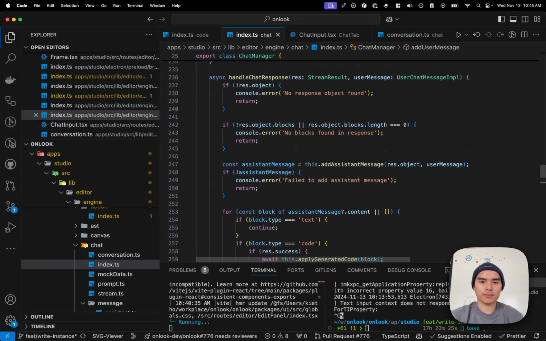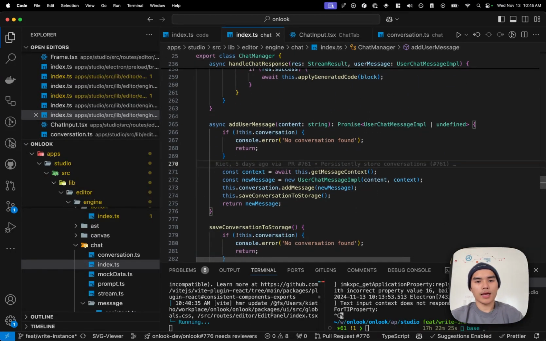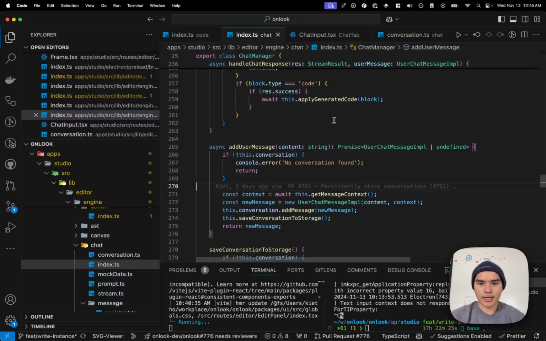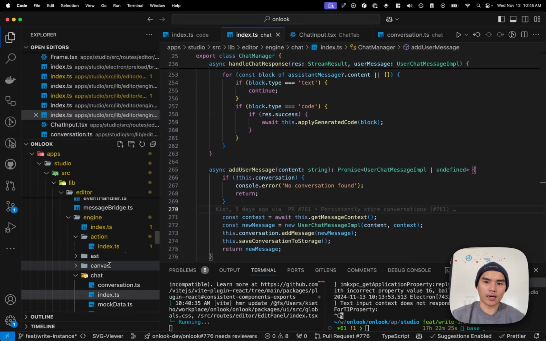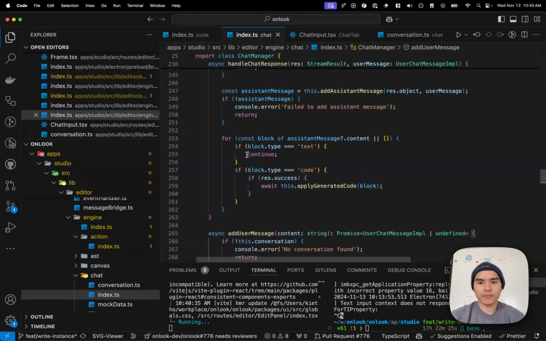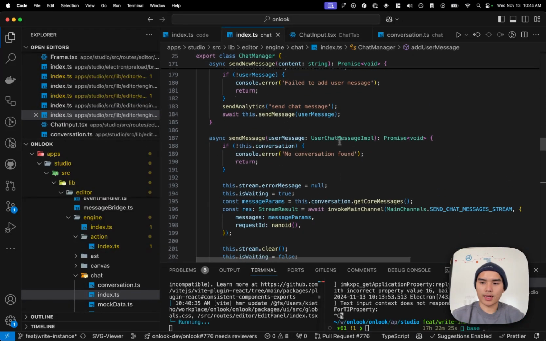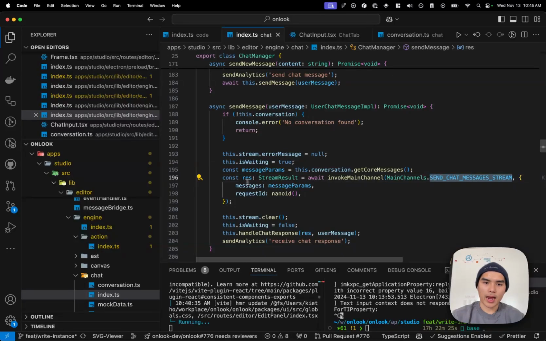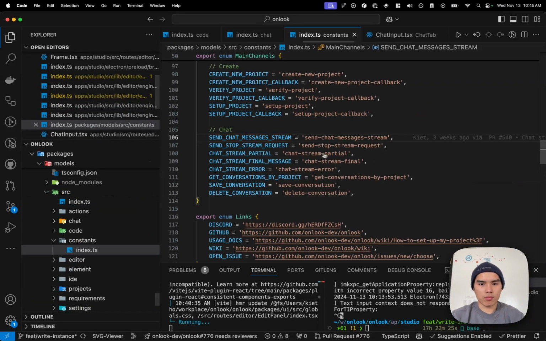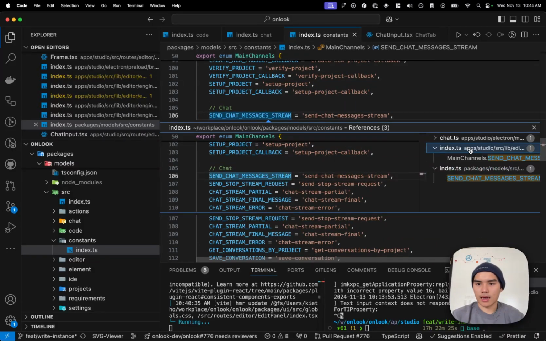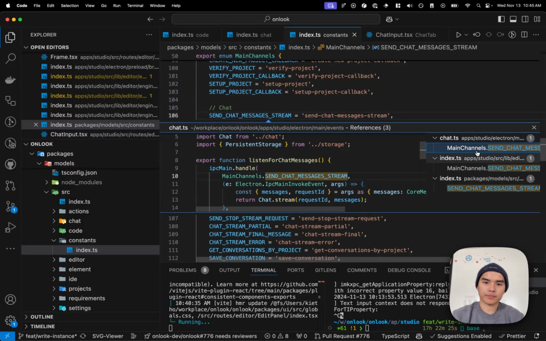Then it appends it to the conversation, then it takes the whole conversation and sends it to the LLM flavor of the day, in this case Sonnet, which is actually in the Electron process. So it sends that message into Electron right here, and then, last thing, we'll look at how Electron is handling it.